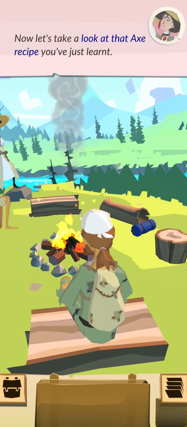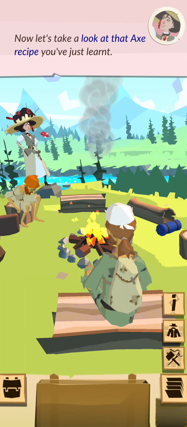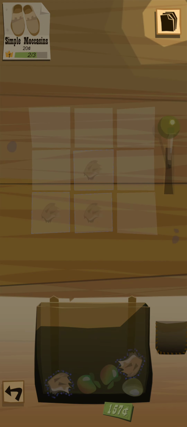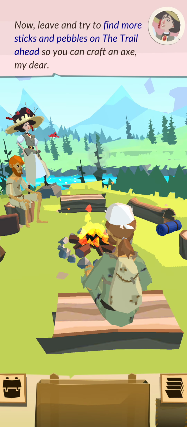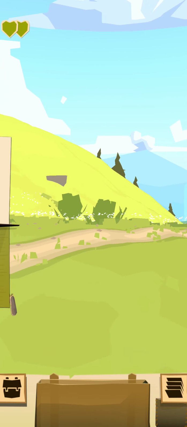Now let's take a look at that axe recipe you've just learned. The crafting recipes you have learned. Perfect. Now close the crafting screen. Now, leave and try to find more sticks and pebbles on the trail ahead so you can craft an axe, my dear.